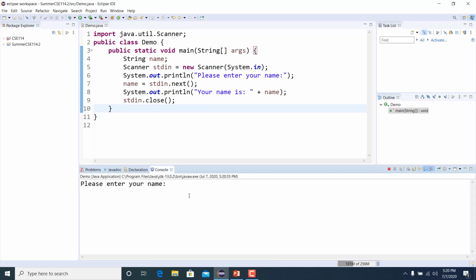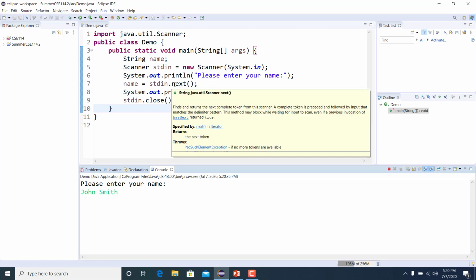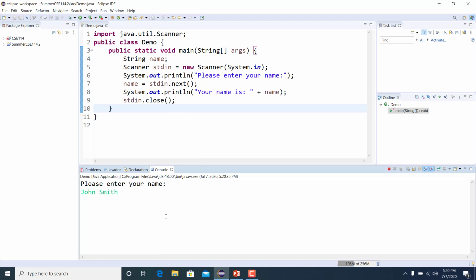Enter your name, John Smith. Pay attention to the way next works, right? So I said that this next method that you have will accept a string till the space. So I should not get John Smith, I should just get John, because the very space that it will say, see, it will terminate right there.